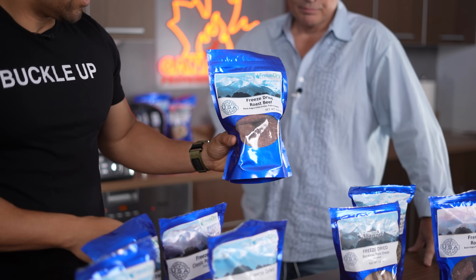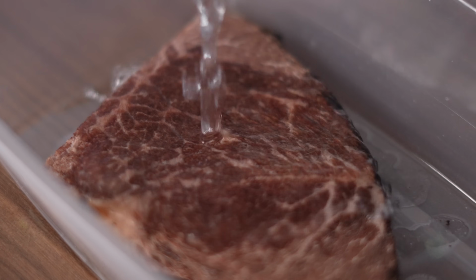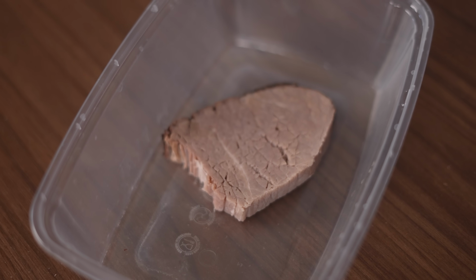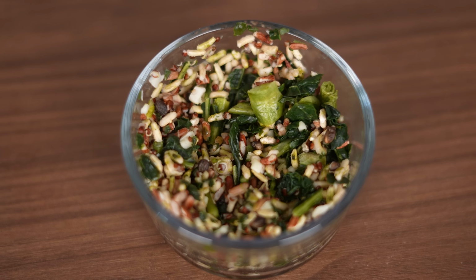Freeze-dried roast beef, you can do the napkin method for this as well. You can also immerse that in cold water. Now it's fully cooked, so you could actually use boiling water and probably eat that in 3 or 4 minutes. But cold water in the fridge for a couple hours and it's gonna be perfect, just like it was before we freeze-dried it. And then anything like this that's granular, that has limited surface area, I should say, is really easy to rehydrate.